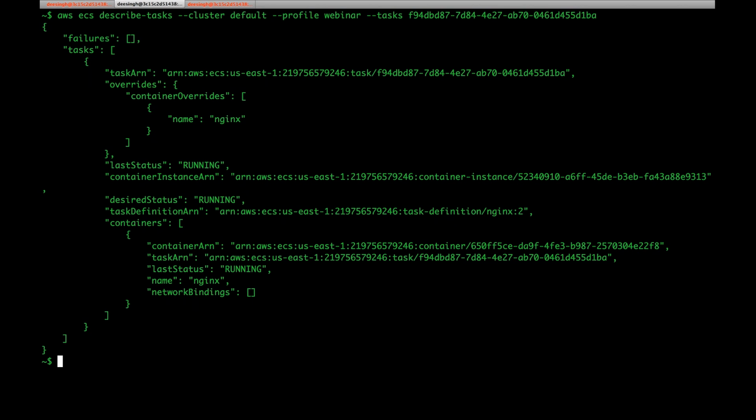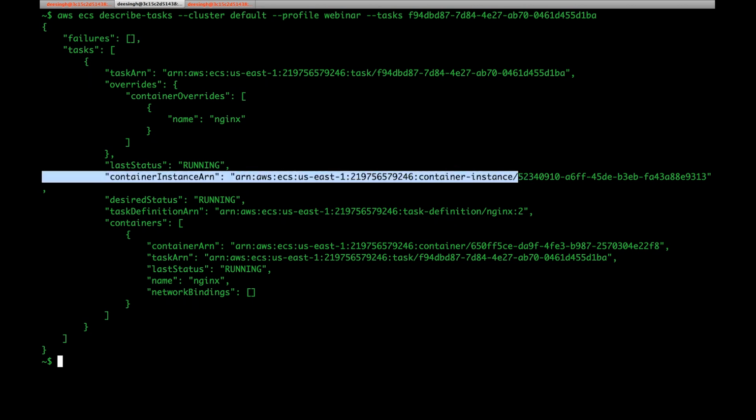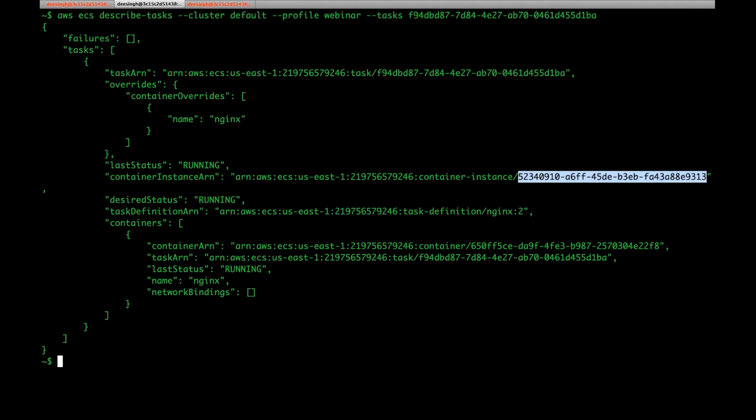You come to know what container instance you're running on. You might want to take a look at that if you wanted to get more information about a container instance.